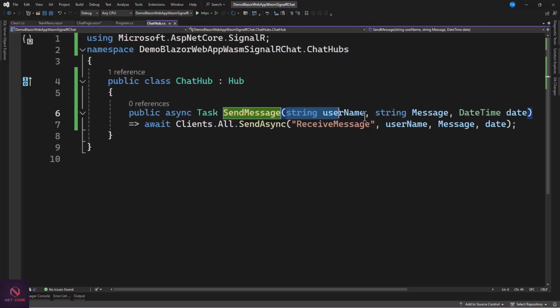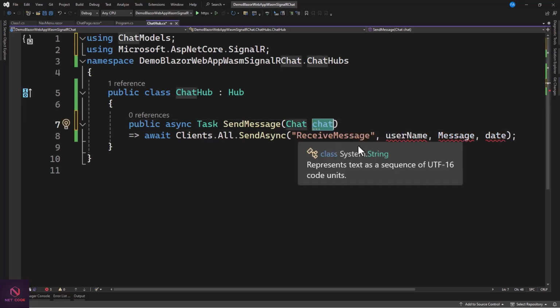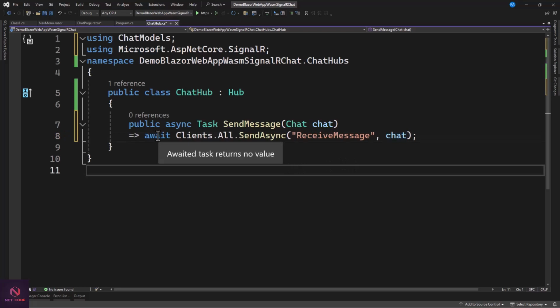We want to get rid of all these in here, and replace it with what? Chat. I will say this is chat. Grab this chat, and now instead of all this, we're going to clear this and pass in here the first one and this one. Which one? It's simple. I think you go for this one, isn't it? Yes, I also go for this.